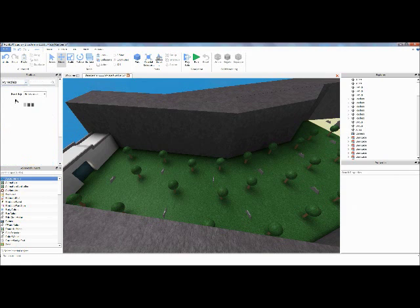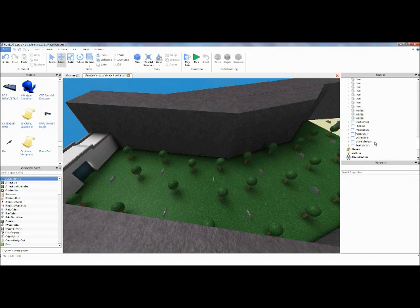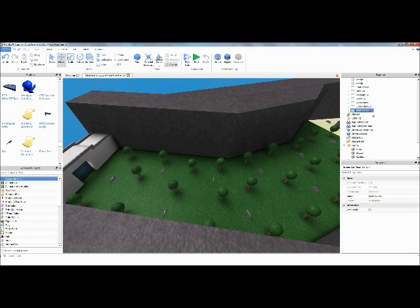You have to get a certain model. And that model is none other than my model, Anatopian GUIs. Now, I have to find it deep in my models once again. I believe I'm actually close, so... yeah. There they are. So all these GUIs are going to be up. For the time being, I am only going to use the Team Switch GUI. When you put it in, it should come up like this.